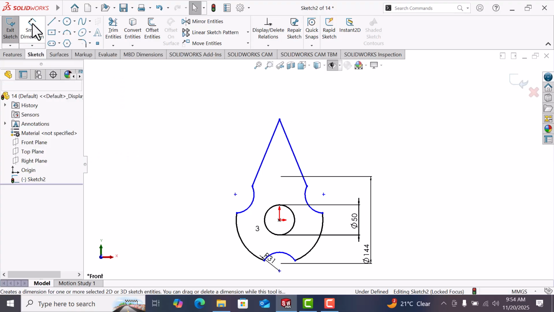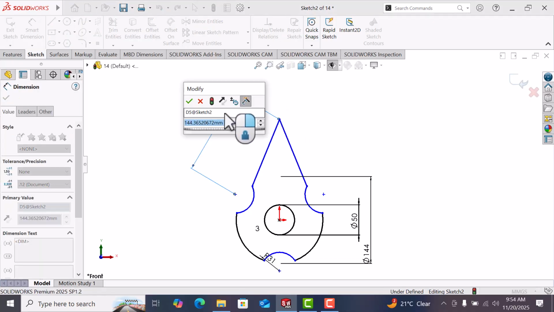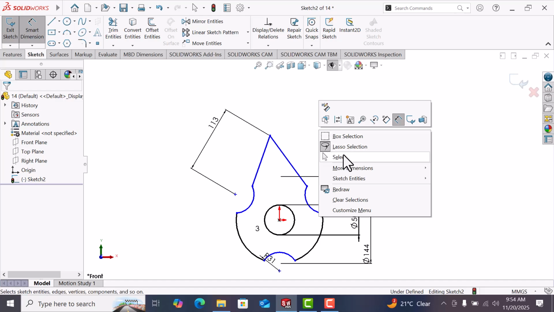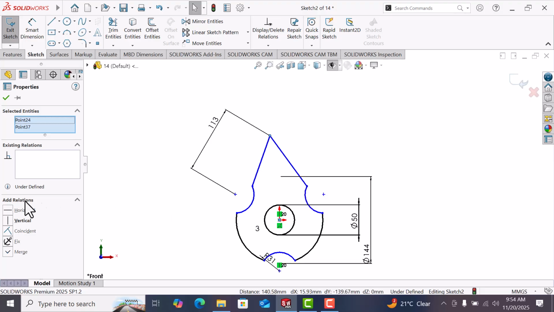Now go to smart dimension. This point and this point parallel dimension 113. Okay, select. Now this point control this point vertical.